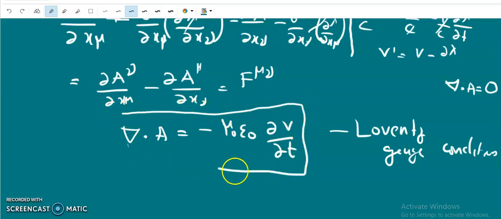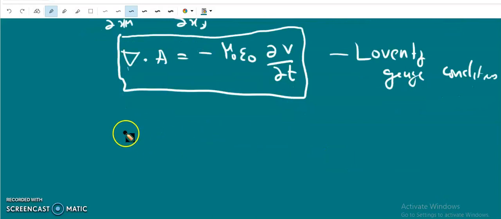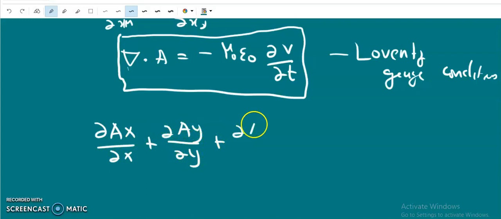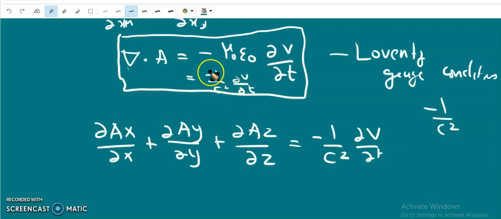So we have to write this Lorentz gauge condition also in the relativistic form. Okay. But ഇത് നമ്മൾ equation of continuity ചെയ്ത അതേപോലെയാണ് ചെയ്യുന്നത്. Del dot A നിങ്ങൾക്കറിയാം dou AX by dou X plus dou AY by dou Y plus dou AZ by dou Z. ഈ മൈനസ് mu 0 epsilon 0 നമുക്ക് minus 1 over C square എന്ന് എഴുതാം. Because C square is equal to 1 by mu 0 epsilon 0. So that is 1 over C square dou V by dou T. So del dot A also can be written as minus 1 over C square dou V by dou T. So that is also another form of Lorentz gauge condition.